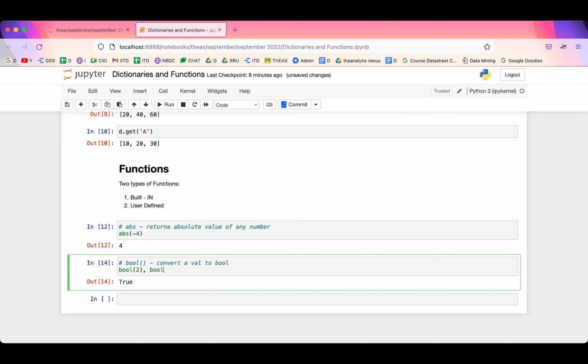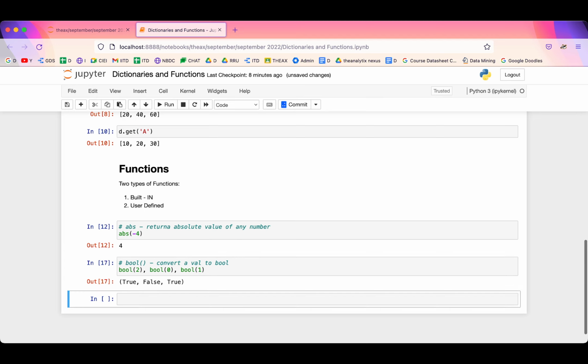If you are writing negative values, it's also fine. It is false only if it is 0. The number does not matter. Or bool of 1. Clear? So this is how boolean works.